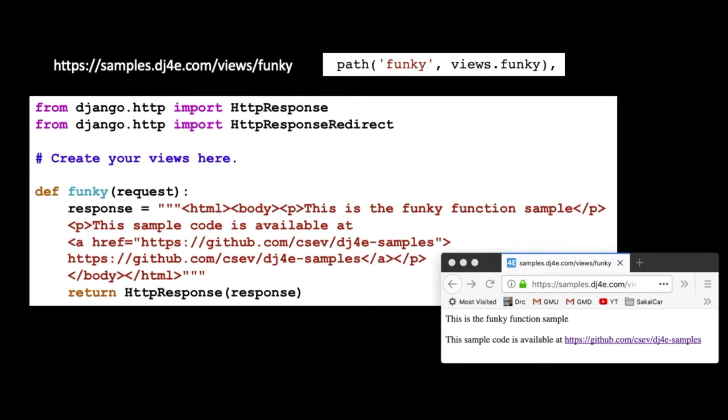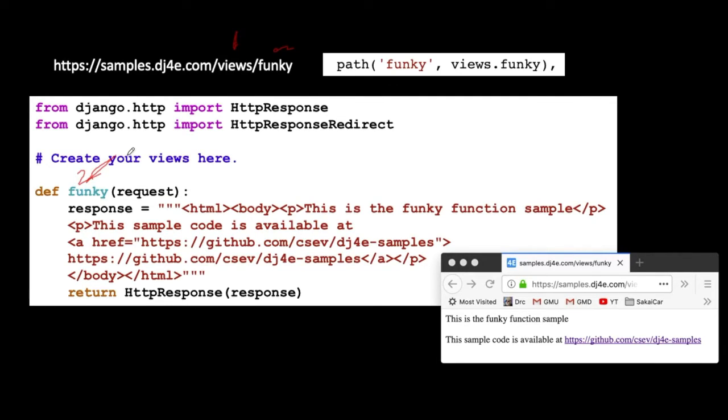And so here is a very simple view. Here we're saying, we're in the views application. We're going to go to the view funky, right? And so in the urls.py, we say map views/funky to this function named funky. It's a funky function.